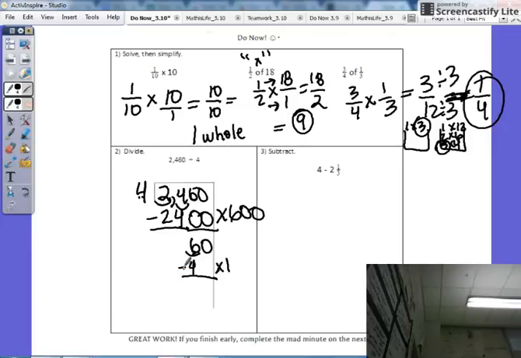Only 1 time. I'll put 4 times 1 is 4. I see I have one number that's not underlined. I put that 0 down and 0 over. I subtract. 60 minus 40 will give me 20. 4 times 5 will give me 20, which will evenly go into that. I add all these numbers up. My answer should have been 615.